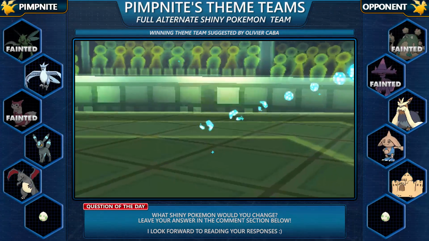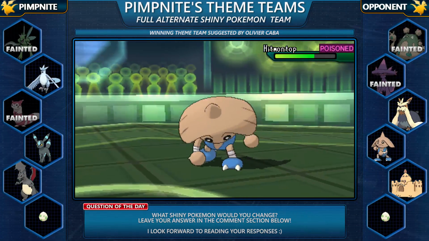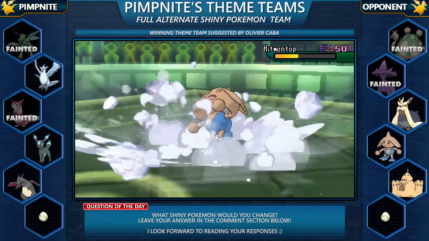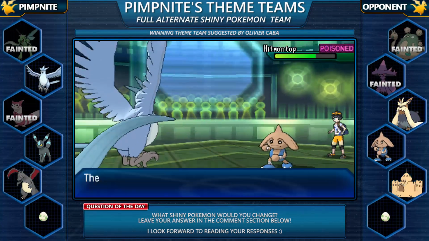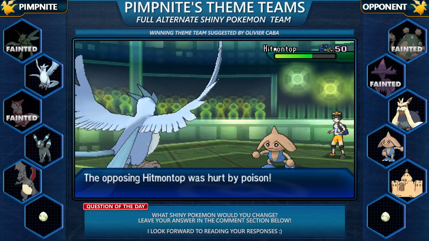Palossand is going to swap out, and now we got the Hitmontop coming back in here. Now, with this set, right, Avalanche is actually fairly powerful, and Articuno's attack isn't really that great, so I needed a powerful move. Okay, so the Avalanche is going to put Hitmontop in range to eat a berry, and it's going to get lots and lots of health back. So, okay, that sucks.